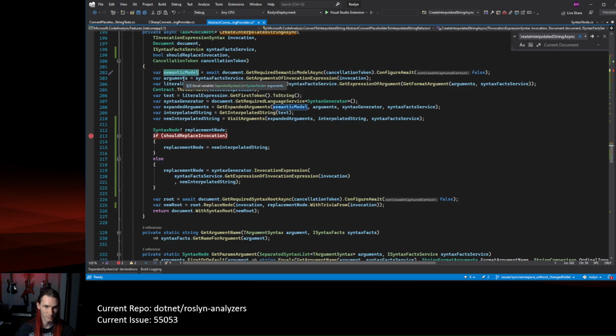Semantic model. I increased this, so the literal expression. Yeah, 203 now. That's just the arguments.